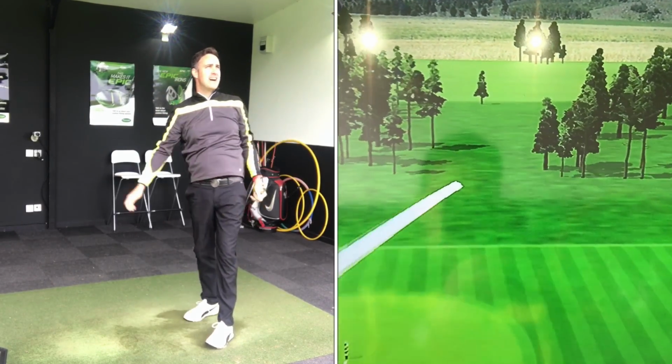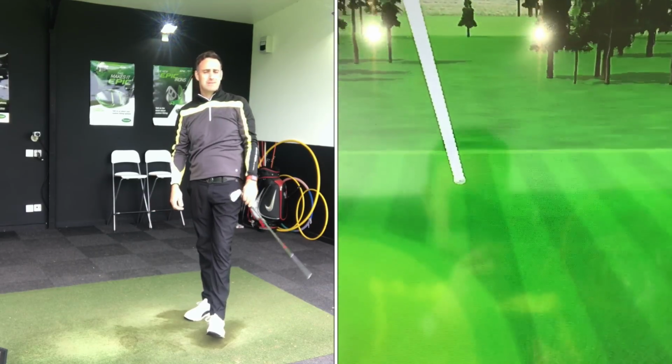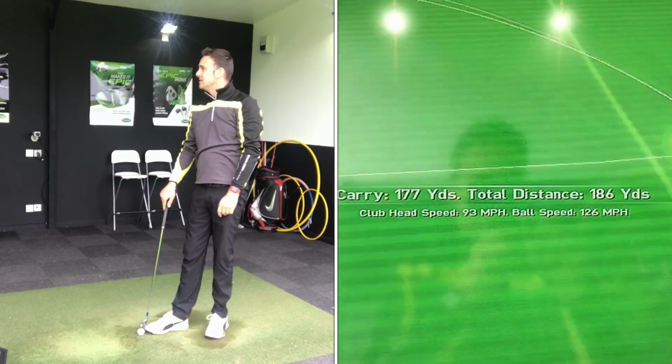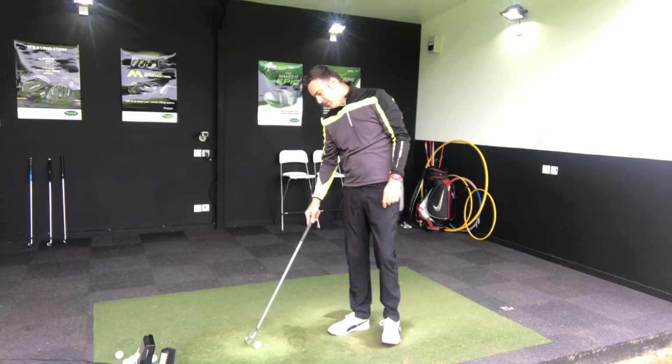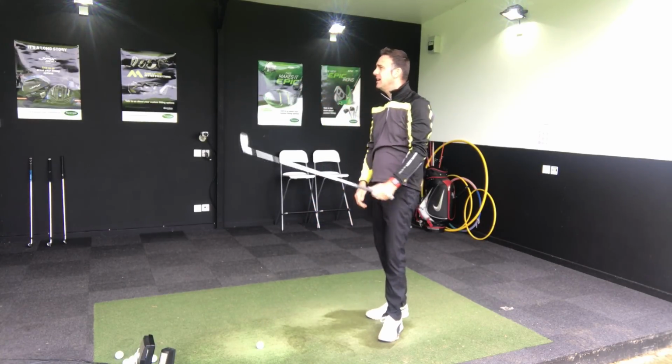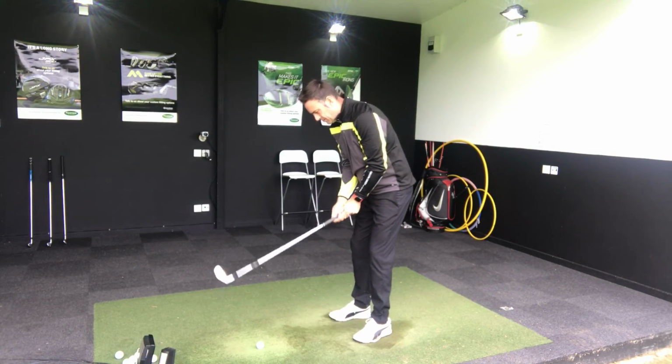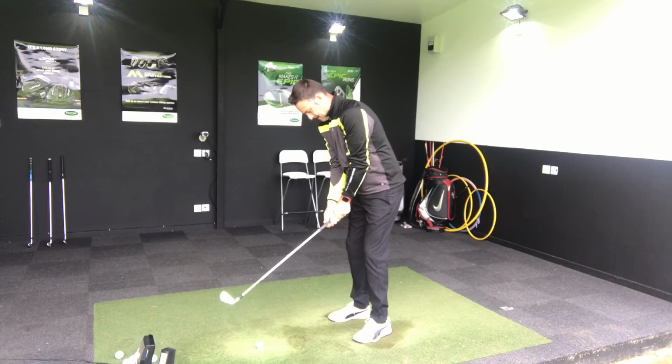That's a lovely strike, lovely ball flight. I mean, it's high, it's high. 177 carry there. I thought I might get a bit more than that, to be honest. Okay, maybe didn't quite get that as flush as I thought. Yeah, just had a little bit of fade on it, probably just lost a few yards there.